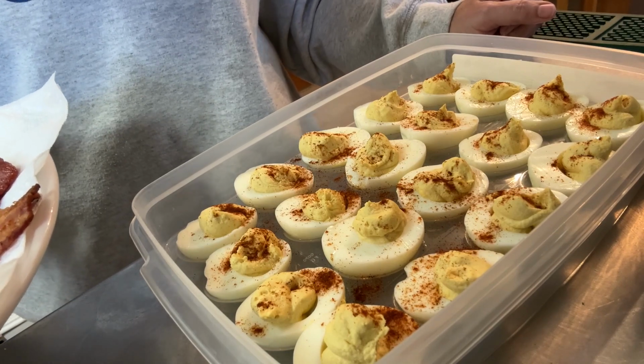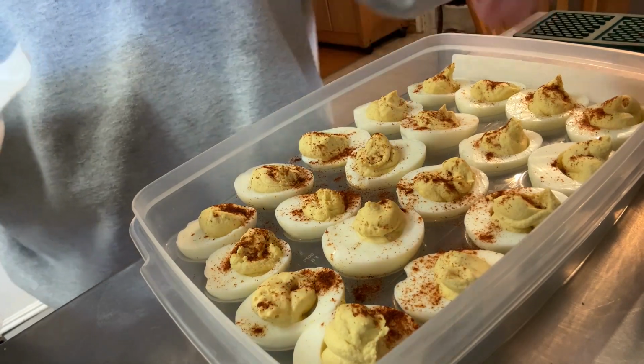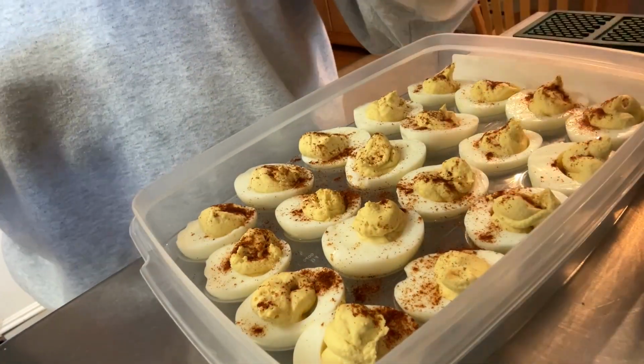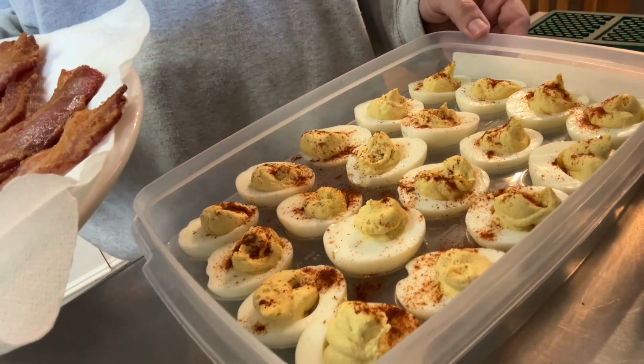I had a couple of slices of Indigo Nilly's bread toasted with butter, and I'm gonna have these deviled eggs to finish my lunch. I'm not really that hungry. I'll have some beef later today. I had 2 slices of the bacon. So it's a pretty productive day so far.